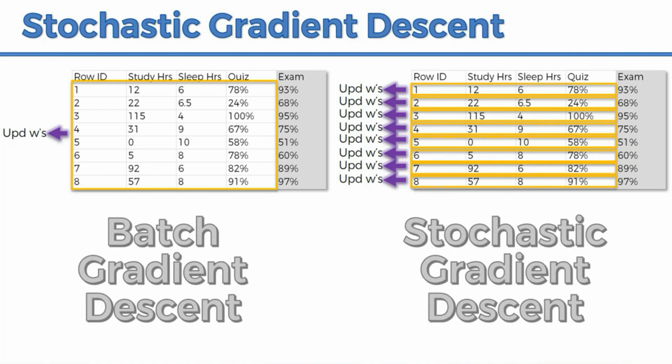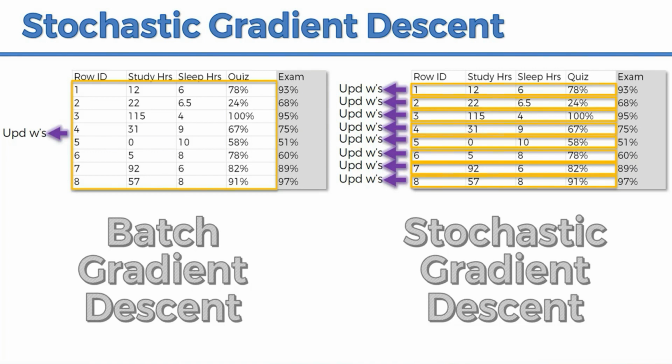The main pro for the batch gradient descent method is that it is a deterministic algorithm, rather than stochastic gradient descent being a stochastic algorithm, meaning it's random. With the batch gradient descent method, as long as you have the same starting weights for your neural network, every time you run it you will get the same iterations and the same results for the way your weights are being updated. For the stochastic gradient descent method, you won't get that. You're picking your rows possibly at random and updating your neural network in a stochastic manner, so every time you run it, even with the same weights at the start, you're going to have a different process, different iterations to get there. So that's in a nutshell what stochastic gradient descent is.